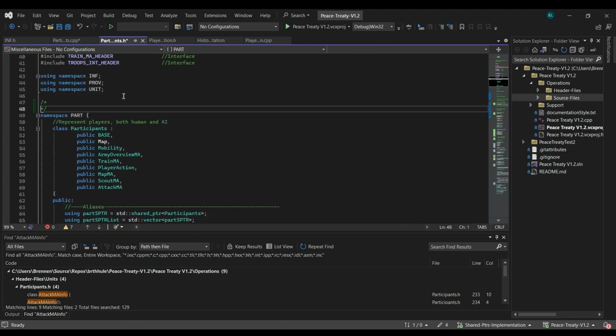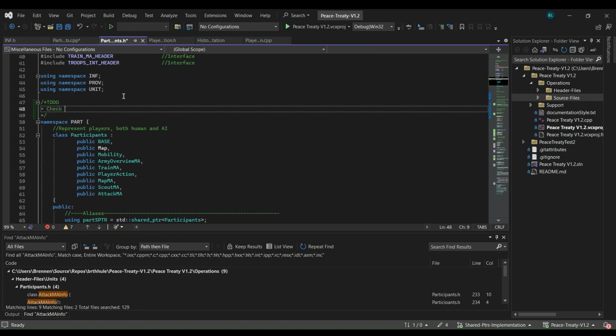To check if has province slash has unit needs to use the shared pointer as param.